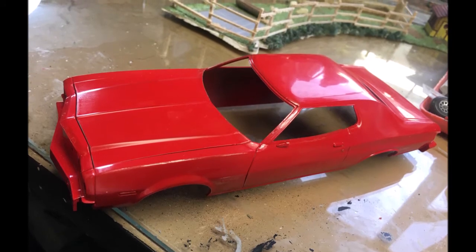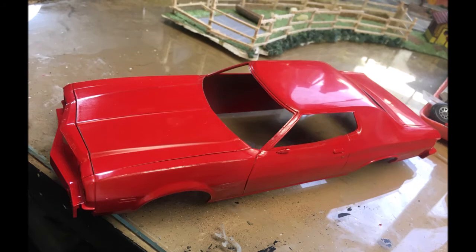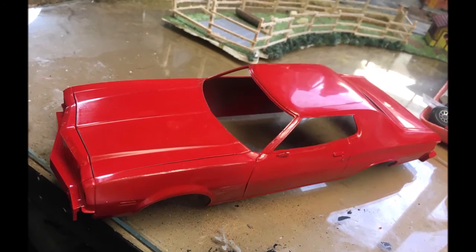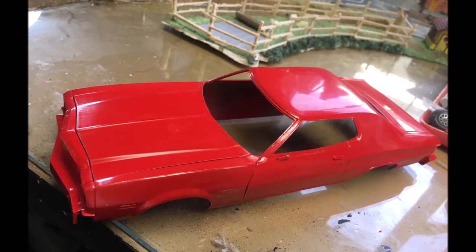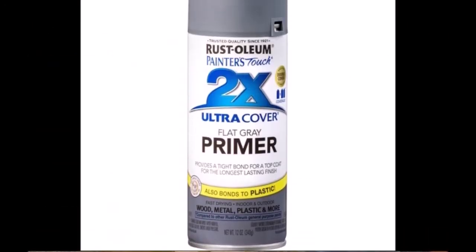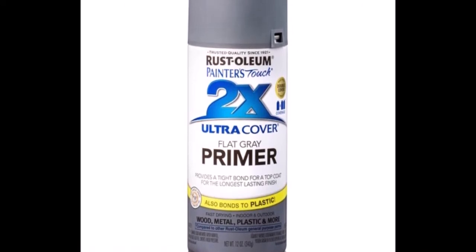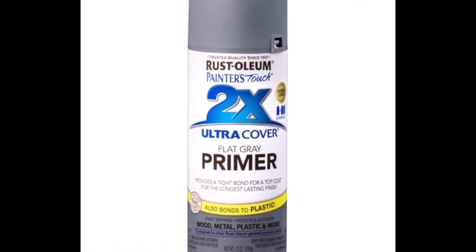So I could have just polished up the plastic and it would have been really pretty and really nice, and I think the decals would have adhered, but I wanted to make sure. So I went ahead and painted mine. And I did it in the usual way that I paint things. So after I wiped it down really good so I wouldn't have any boogers in it, I went ahead and used my Rust-Oleum 2X primer and gave it a couple of coats of that.